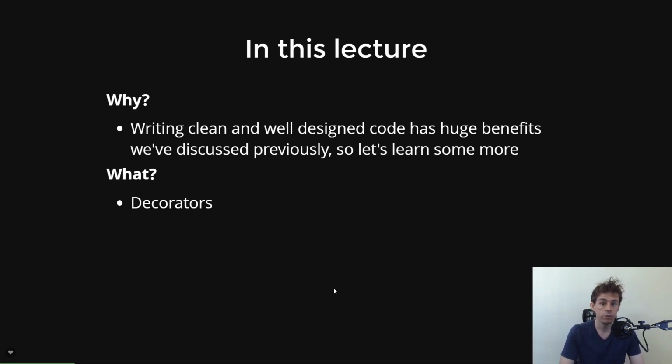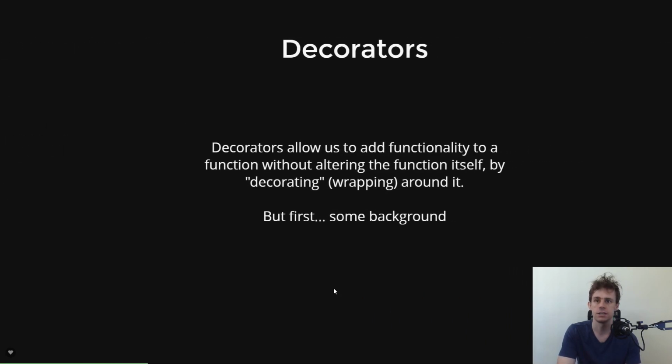So we've talked in week 5 about writing good software and the importance of writing good software. What we're going to be talking about today is a way to do that, which we didn't talk about on Thursday of week 5 or whenever we talked about it. And specifically, it's just going to be decorators.